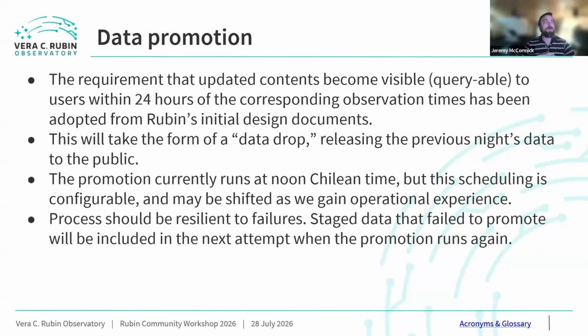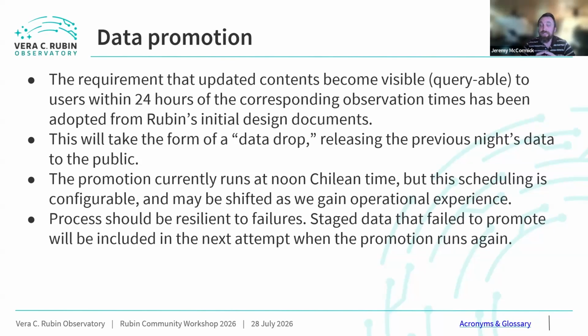The data being made available to the public is going to take the form of a data drop, meaning that under normal circumstances, all the previous night's data from the alerts will be made available to the public through the TAP interface. When the data is moved from the staging into the public data set, it currently runs at noon Chilean time, but the scheduling is fully configurable and could be shifted around as we gain operational experience, either to be earlier or later, hopefully earlier.